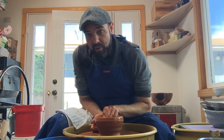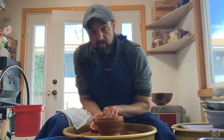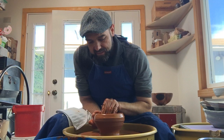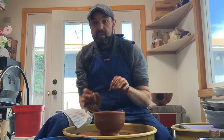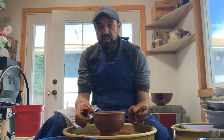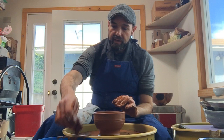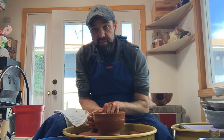My outside hand is going to push in first — look at the bottom and you'll see it get narrower. My inside hand is staying put; I'm really pushing in, so now it has a narrower bottom than the top. I'll take some slip and put it up here. That's a move that's different from a cylinder — it's already starting to look like an open form or a bowl. Now I'm going to grab some clay by pinching between the inside and outside, go out into that curve, and when I get there, think about going up and then ease everything off.